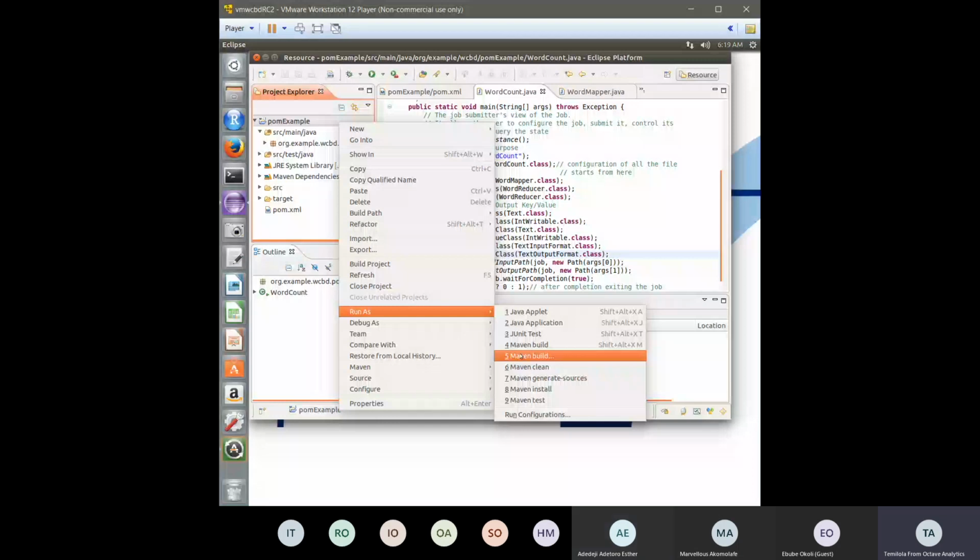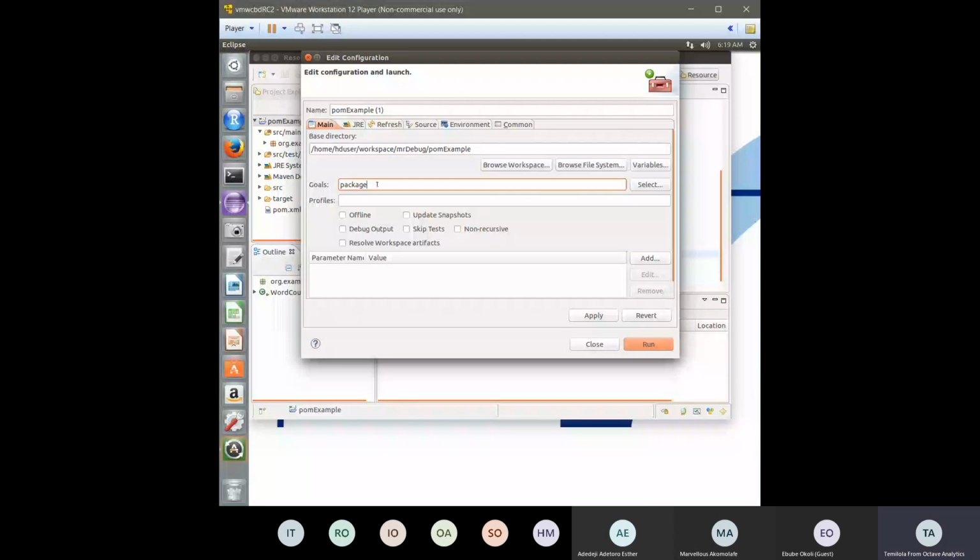So the goal is you're going to change the goal to package. And then after that, you click on run.